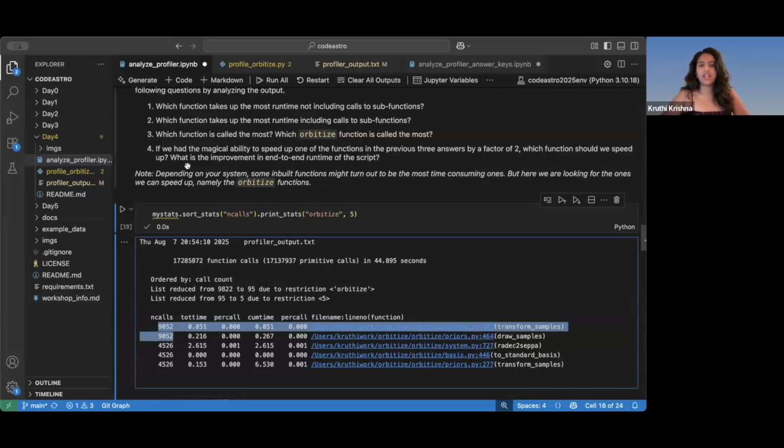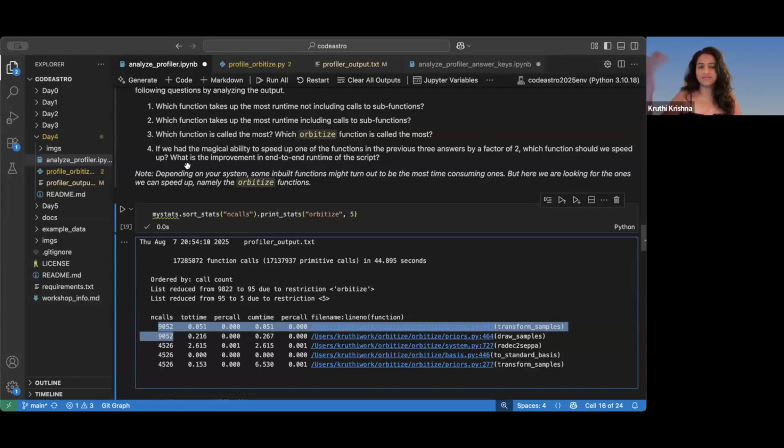And so if we had to speed up a function, what would we pick? In general, we want to pick the one that has the highest total time, because if we pick the one that has the most cumulative time, essentially we're saying, I want to speed this function up, but it has so many sub-functions that are actually taking more time. So we have to sort of dig deeper.